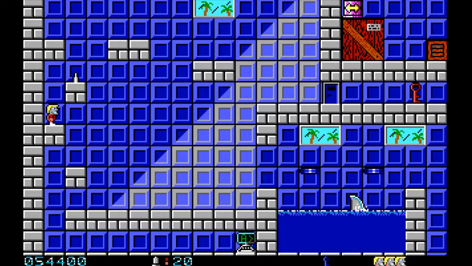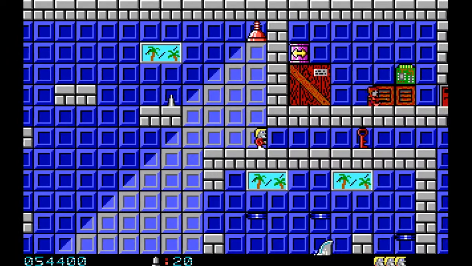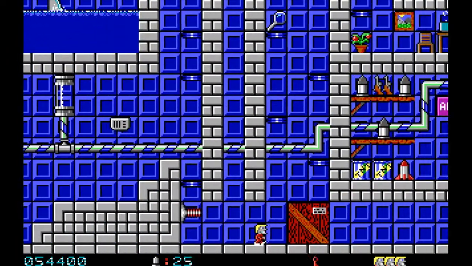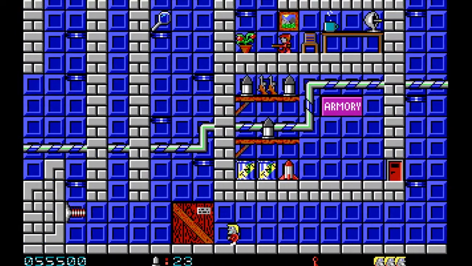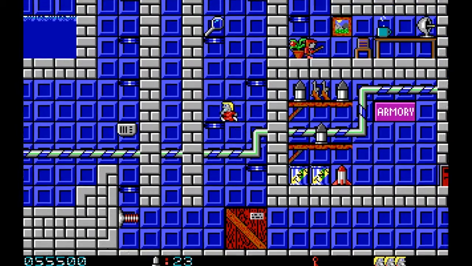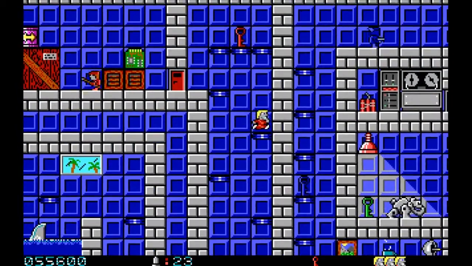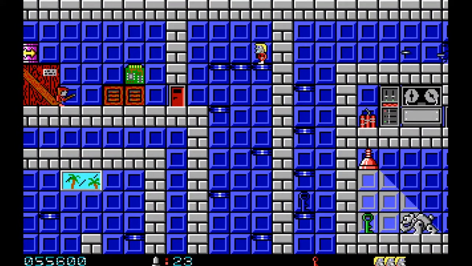Thankfully, you can also stand on the edge of spiked platforms. The very pixel edge, though. Alright, so now I have the red key. And some bullets. And I would have hit that laser if I hadn't taken down the field. Tricky with your platform spikes.